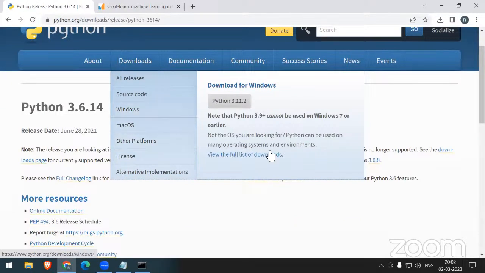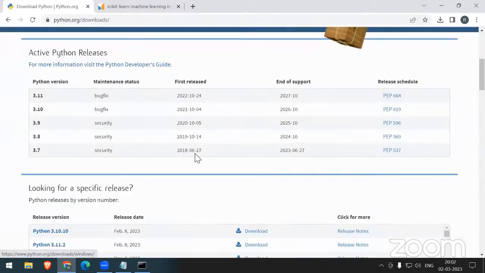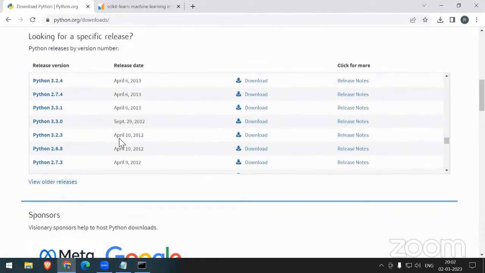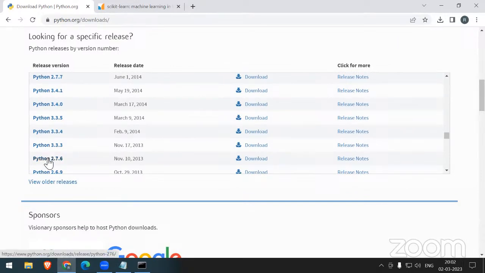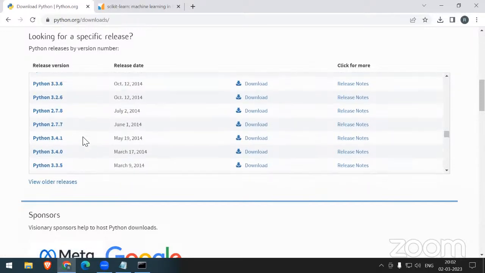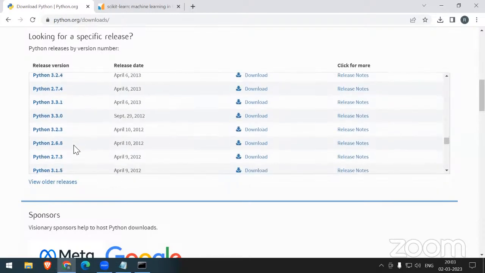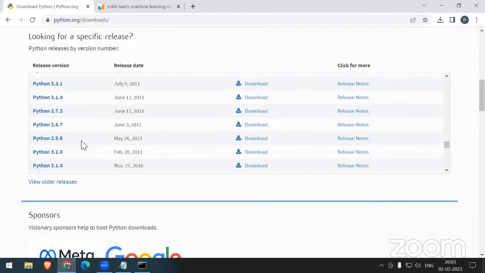But don't download the older versions like Python 3.2. Okay, sir. Now Python 2.x. If you download Python 2.7.6, there is a lot of difference in the coding part. Python 3, 3.3 and above, 3.5 and above is very good. Python 2, like, very different code we have to write. Okay, sir. Okay.